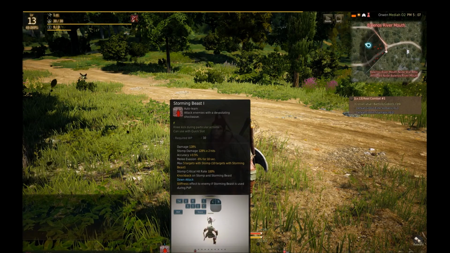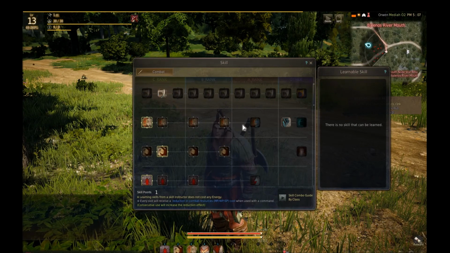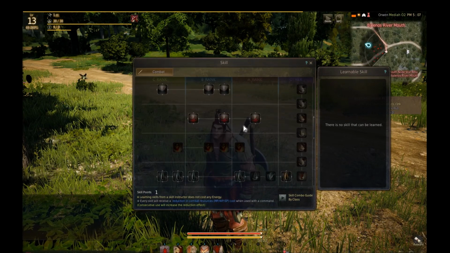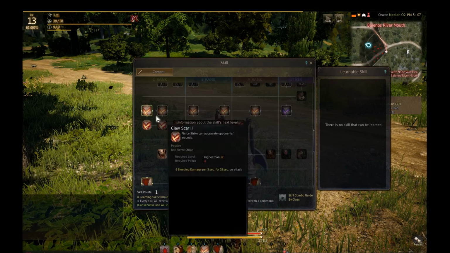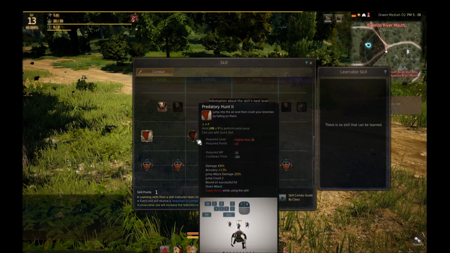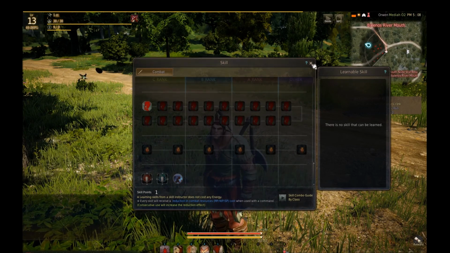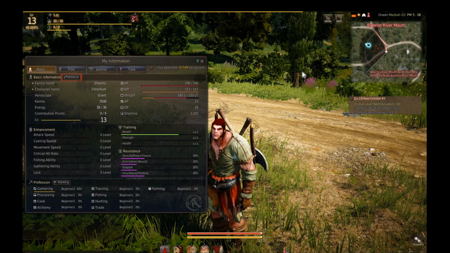And remember how I said you had different combos and stuff? It kind of goes over that, which you can find in your skill book. And this is the skill tree for all your different abilities you can learn. And as you just do combat, you level up and get skill points. It's a very old school way of doing it, which I love.